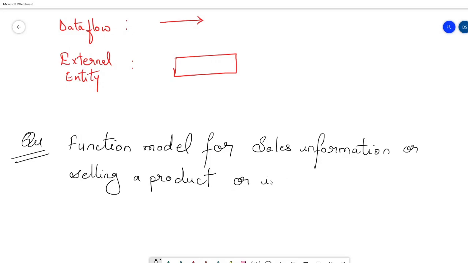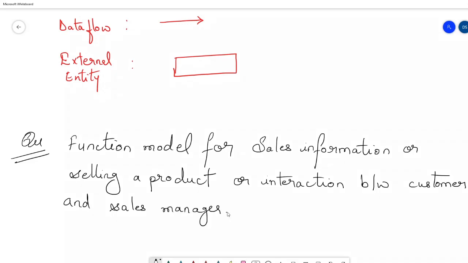So we can call this diagram by different names depending on how we want to describe it.